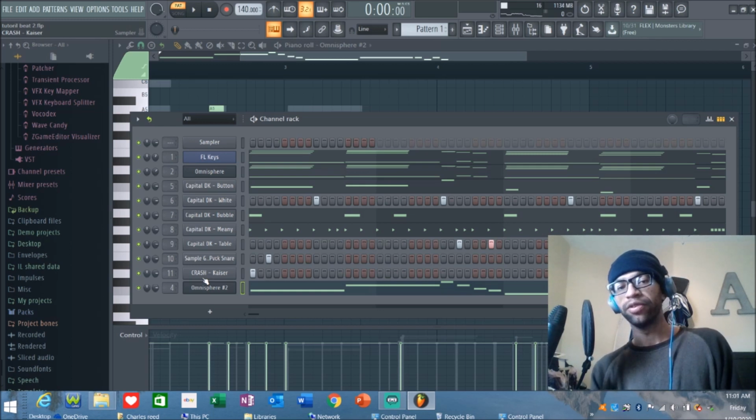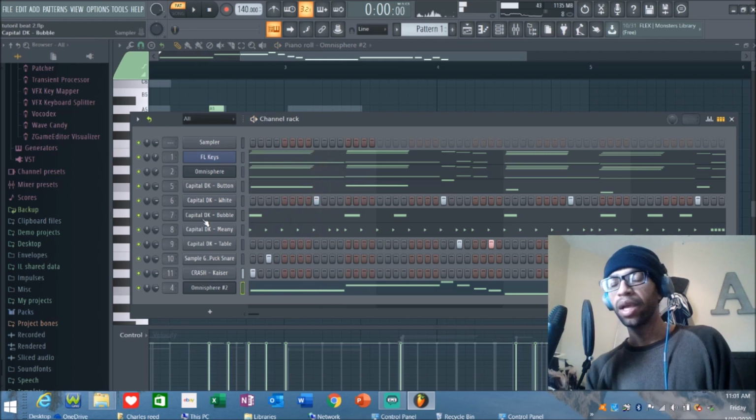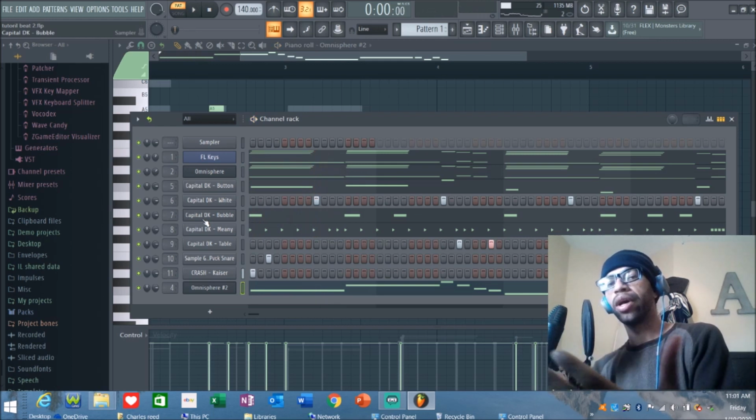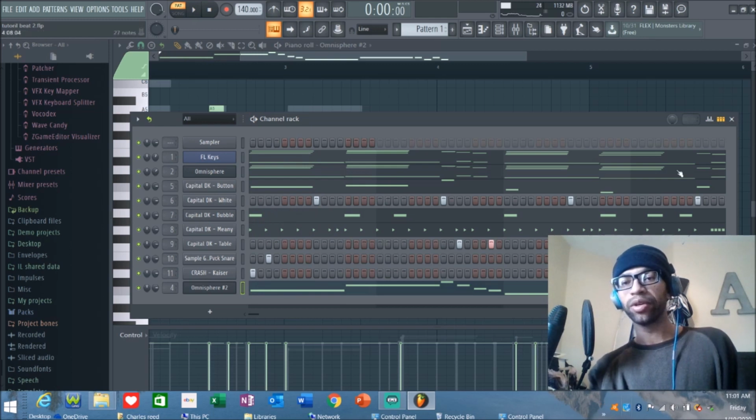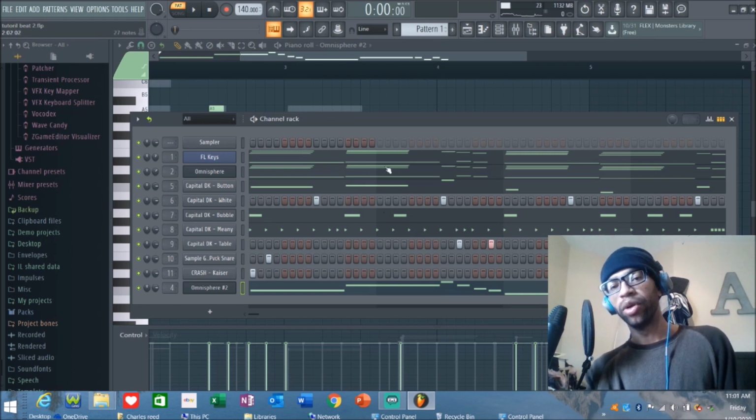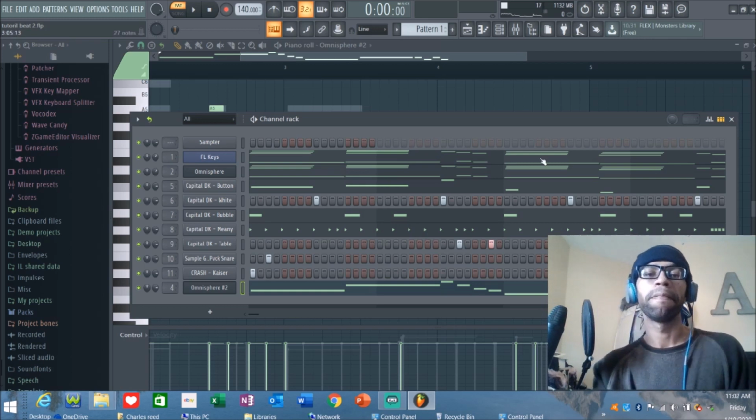There's going to be a bunch of different textural sounds. And I like to make sure everything can play just right here on the channel rack. If I can get all my instruments to blend together and sound good on the channel rack, then that means that I'll be able to make a good song. Because that's generally going to be my chorus. When I make a chorus, it's all go, all hands on deck. So if it all sounds good here, then you can chop down a beat and you'll be able to make a good beat.